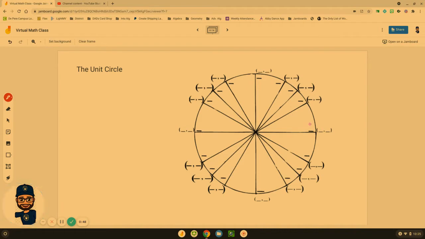First of all, this is zero degrees, and we have the ordered pair (1, 0). We talked about that a lot. Here is 90 degrees, and we have the point (0, 1). Over here, 180 degrees, and we have the point (-1, 0). And down here, we have 270, which is the point (0, -1).